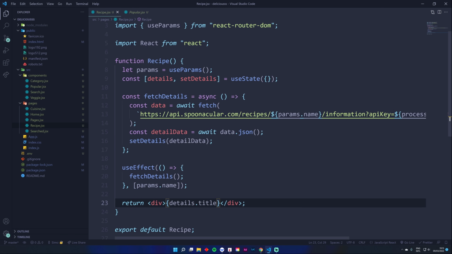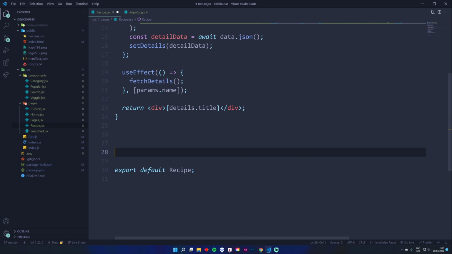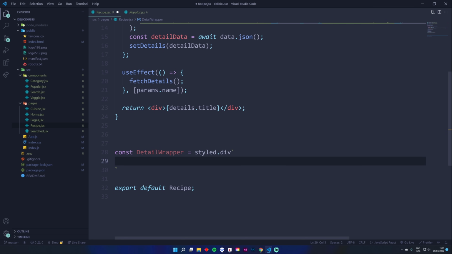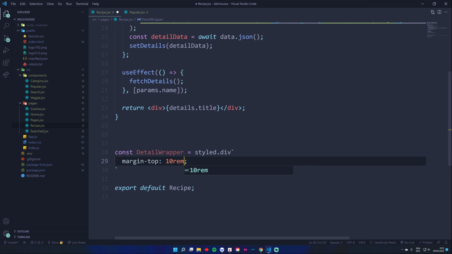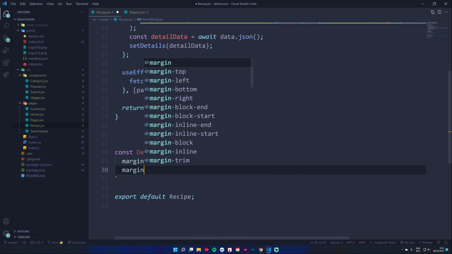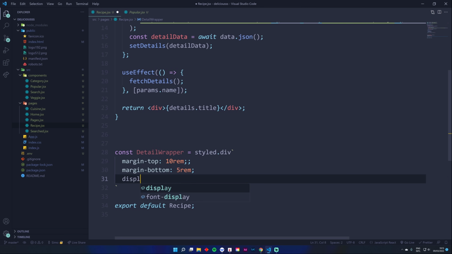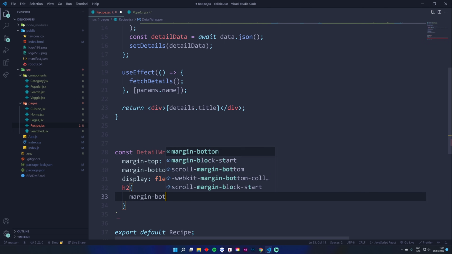Okay, so now that we have all the info hooked up, I'm just going to power through some styling here very quickly. So let's go down here at the end and do a detail wrapper. I'm just going to create a div here, like that. I'm going to add some margins, some margin bottom, display flex. H2, margin bottom.